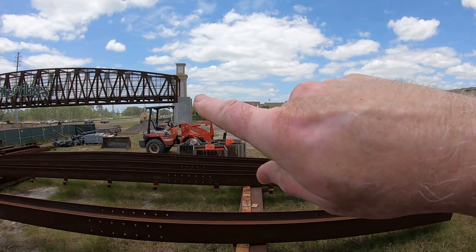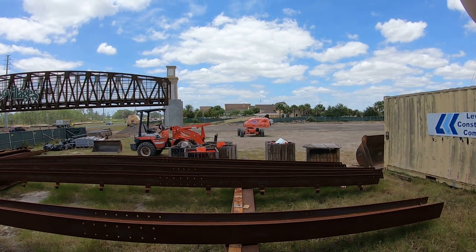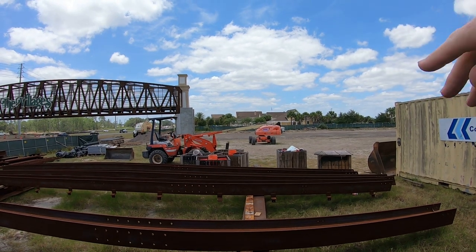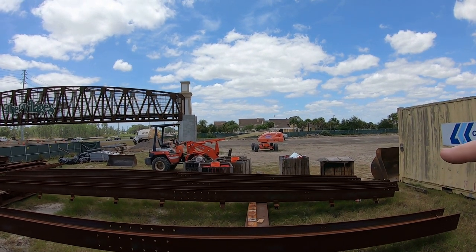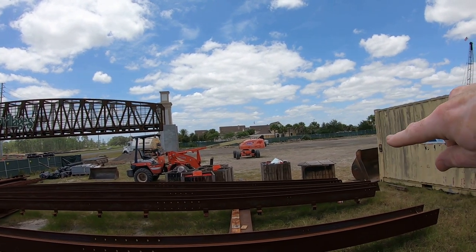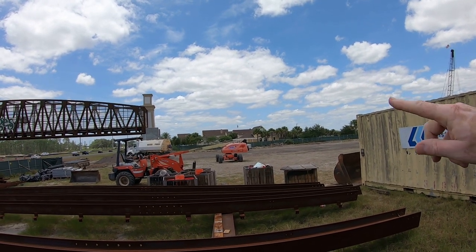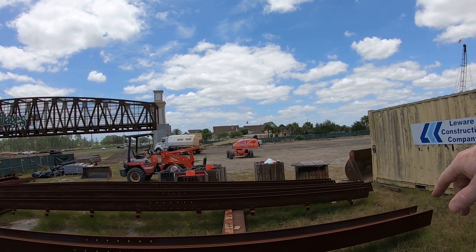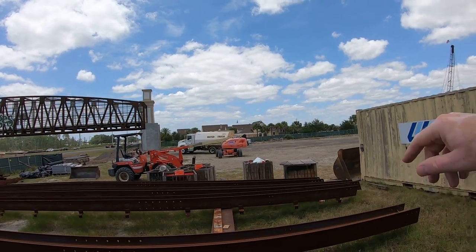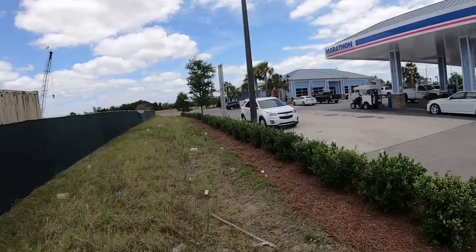That bridge ramp will come down here and empty into Rohan's parking lot somewhere in there, which gives you connectivity to everywhere. The only thing is — unless they put in another trail, and I don't think they are — in your golf carts you'll have to go all the way down Morris, all the way down to Hillsboro Trail, hang a left, follow it all the way down to Buena Vista Golf Cart Trail, hang a left, and take it all the way down to Brownwood. It's doable. It's not a deal breaker, but it's not a ten minute golf cart ride either.